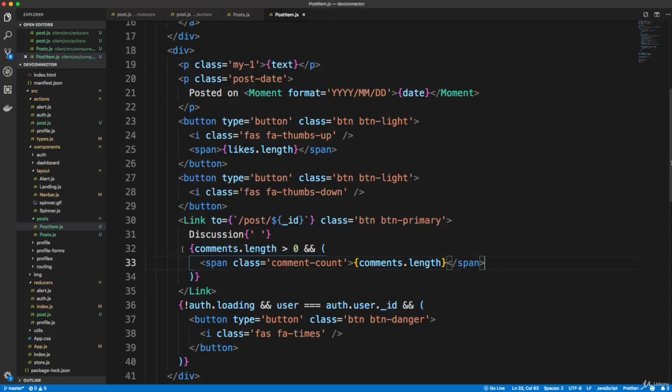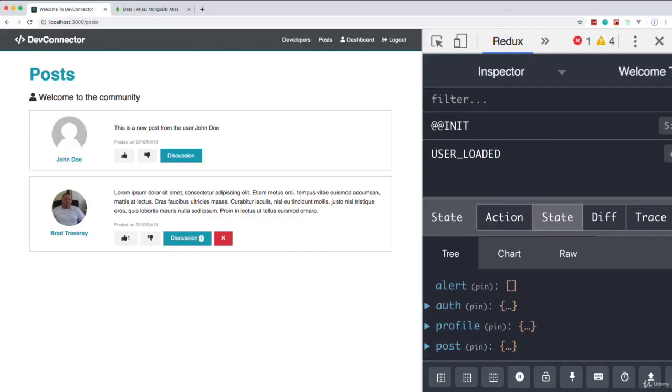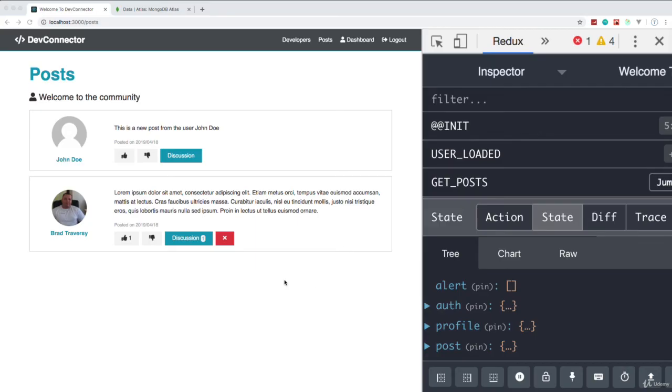So we'll go back and let's see. I'm just going to copy this and replace this likes.length, and then just replace both of these with likes. So we'll just make sure there are some likes. But we don't want comment count, we just want a span. All right, let's see if that works. Okay, so now we only see 1 if there actually is a like. And let's just put a space after the icon. So right here, let's just put in space like that. All right, so that looks pretty good.